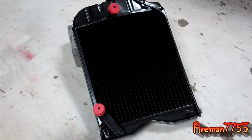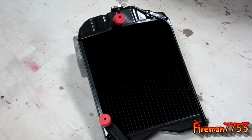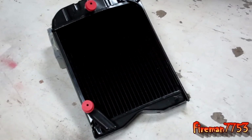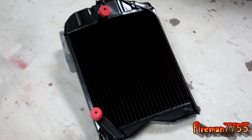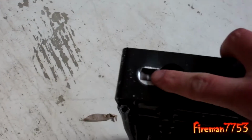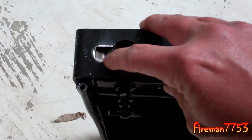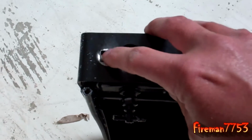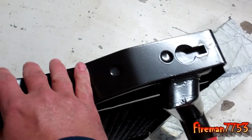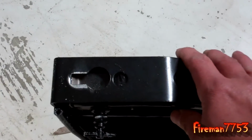So here is the new radiator that I picked up off eBay for, I think I paid $180 for it or something. So we're going to get that back in there. First thing I got to do is the bolts in the old radiator in the bottom. I guess it's made to use the bigger carriage bolts. Well, in the other radiator they were tack welded in, so I'm going to do the same thing. I got new carriage bolts I'm going to tack weld on here, because I figure if they did that at the factory there's probably a reason, so I'm going to do it to this one. So that's what I'm going to do now.